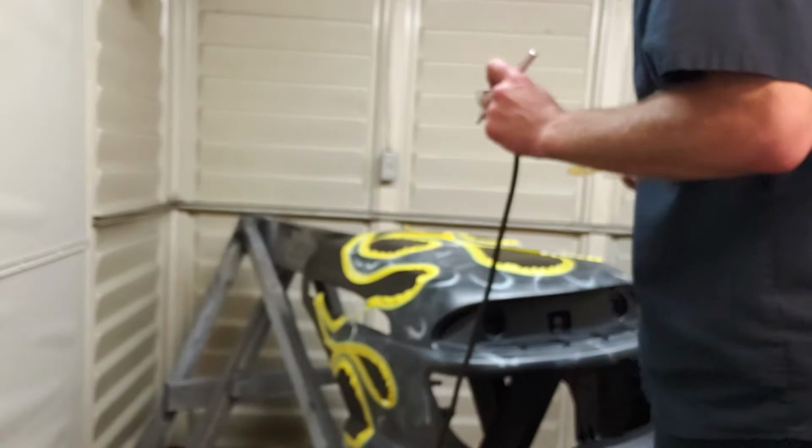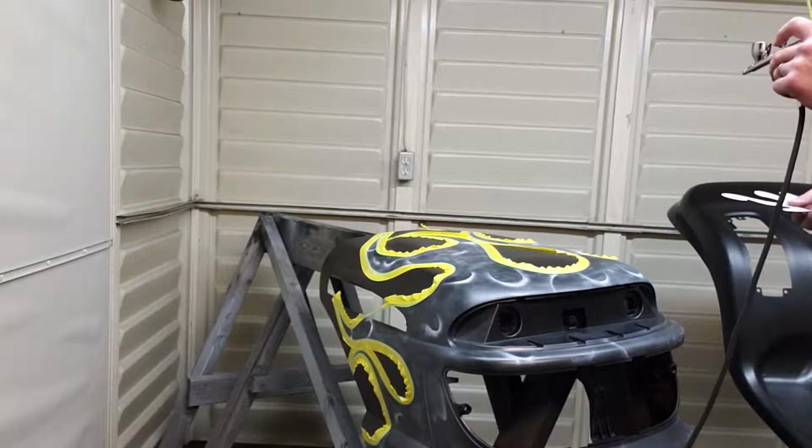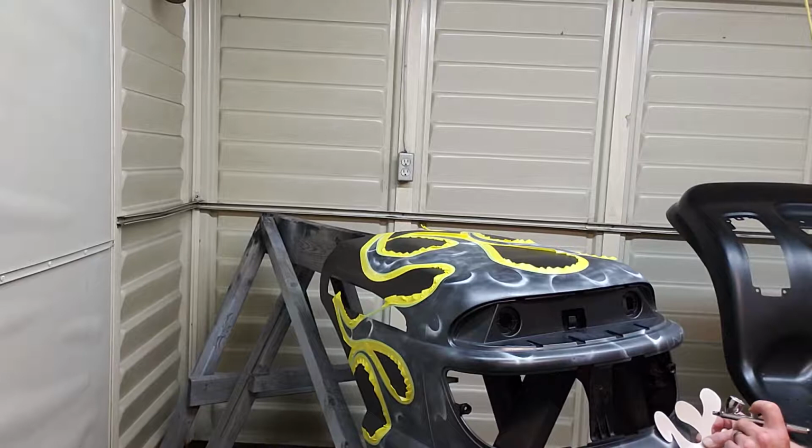Now trust me, I am in no way a professional. I haven't held a paintbrush in my hand in almost 2 decades. So times have changed a little bit. Materials have certainly changed a lot. So it's gonna take me a little bit to get back used to the hang of all this. But I'm gonna take you along for the journey.